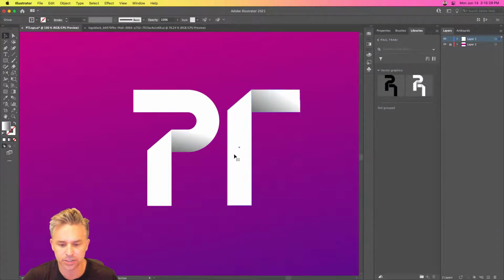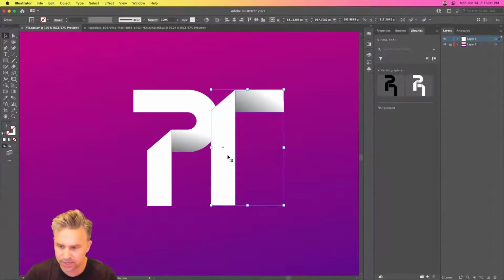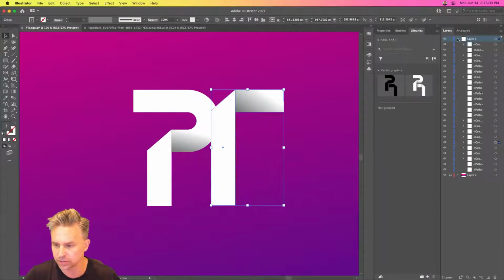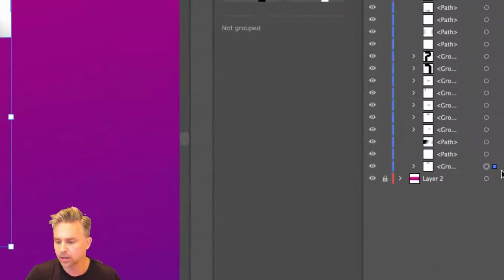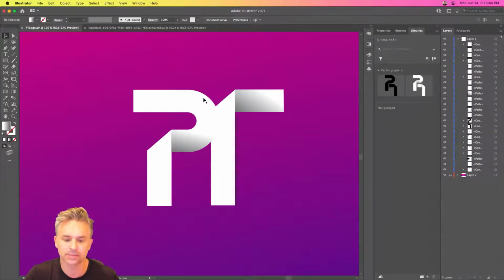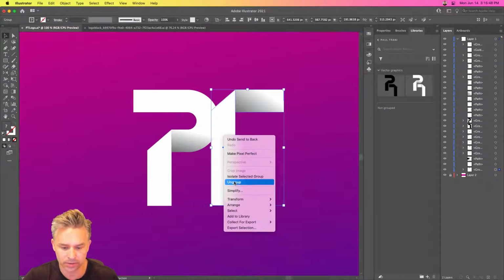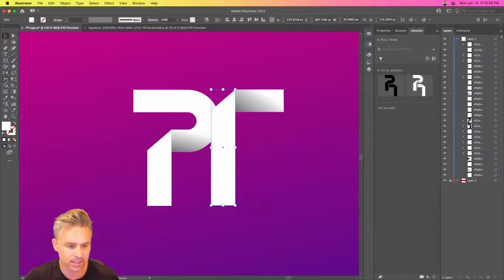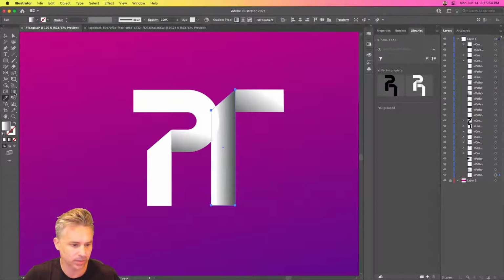We could play with shadows in here, which I love to do. We will send this to the back and just twirl this down. I'll show you where the stacking order is right here, right? We could send that to the back. Command Shift open bracket sends that to the back or the bottom. And then we can play with a gradient here. Let's actually ungroup it. Let's take this element. Let's sample this. Bam! There we are.